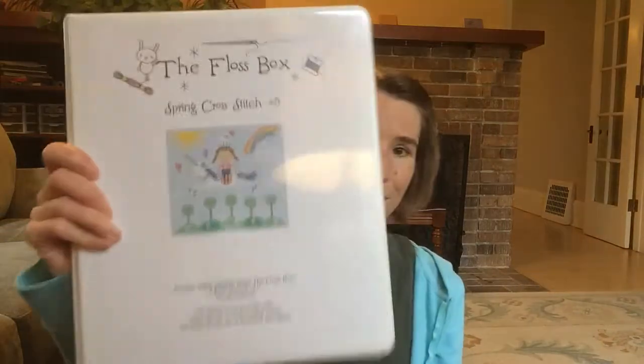Oh, speaking of cute things, I mentioned we went to have donuts this morning. That was totally inspired by watching Bendy Stitchy Michelle, her Flosstube, which is one of my absolute favorites. She had a donut coffee mug on her last episode, which I love, and I already asked for it for either my birthday, which is in December, or for Christmas. I've been kind of thinking about donuts ever since, so we went to our donut shop this morning and had a delicious sprinkly breakfast. So anyway, cute stuff. I like to cross stitch cute stuff. This is a very cute design, and I'm excited to get started.